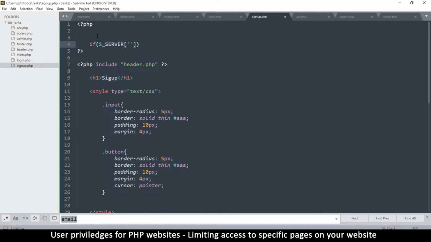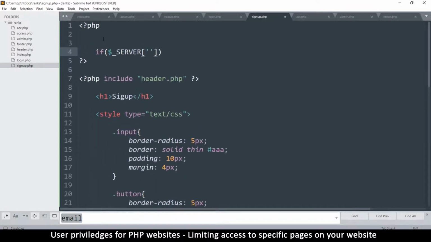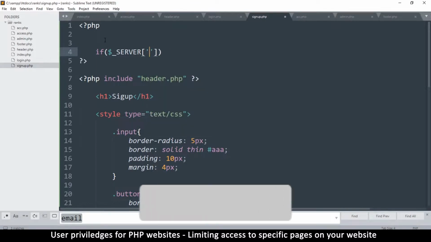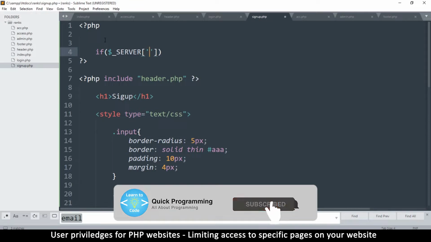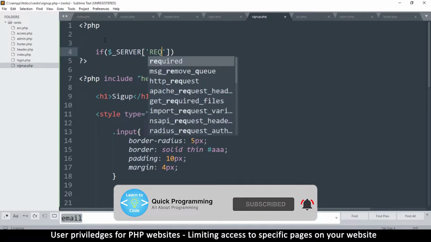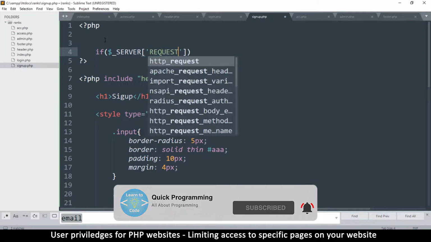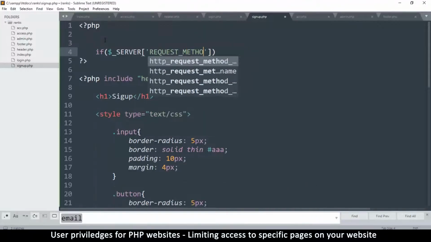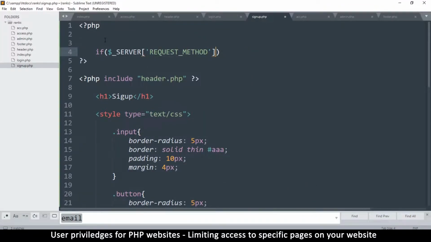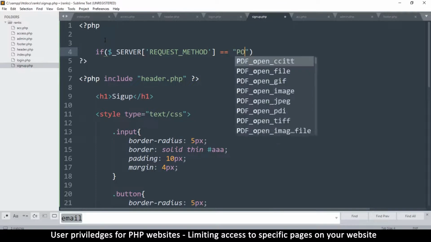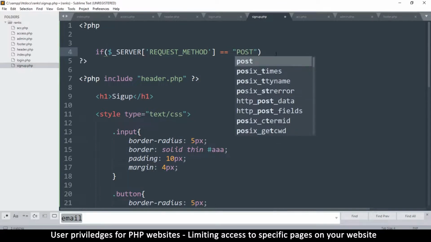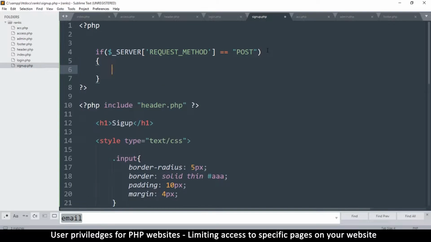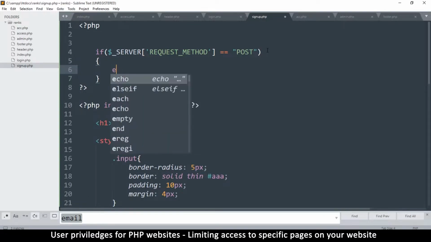$_SERVER. And then I'm going to say, let's zoom in a little bit here. We are coding this. I will say server, no, actually it's request method. That almost went out of my mind. Request method. So if the request method is equal to post, then something was posted. Isn't that great? So now at this point, we're just going to say print readable.